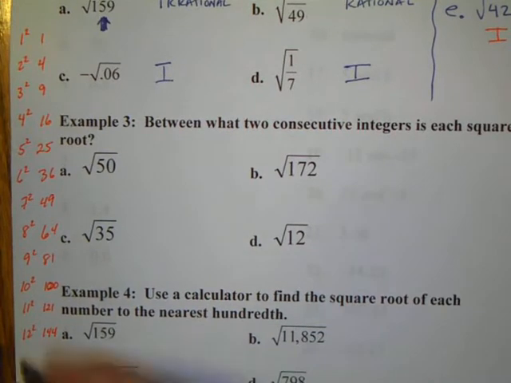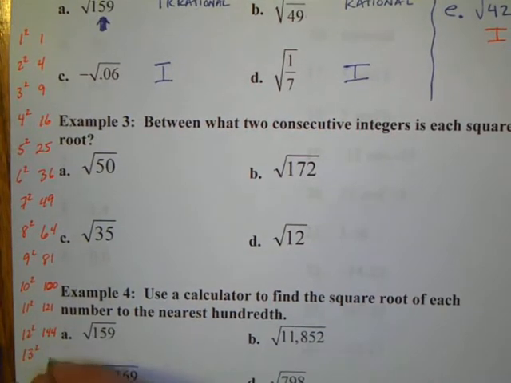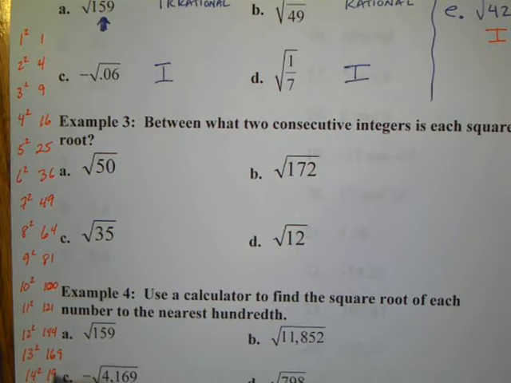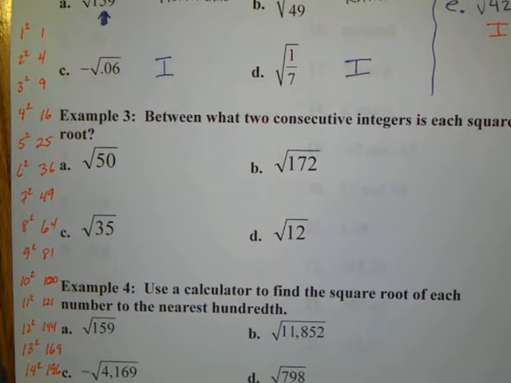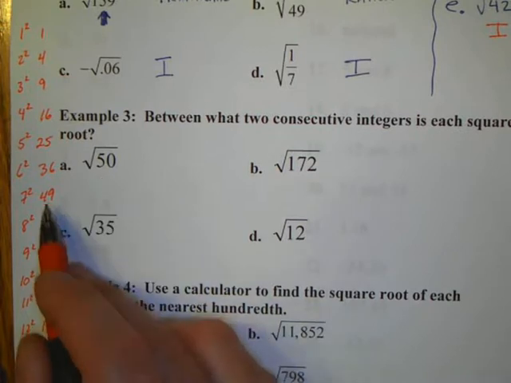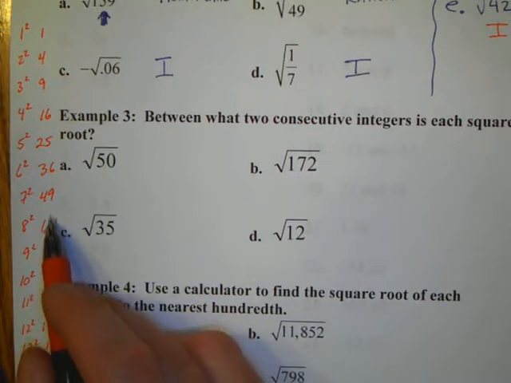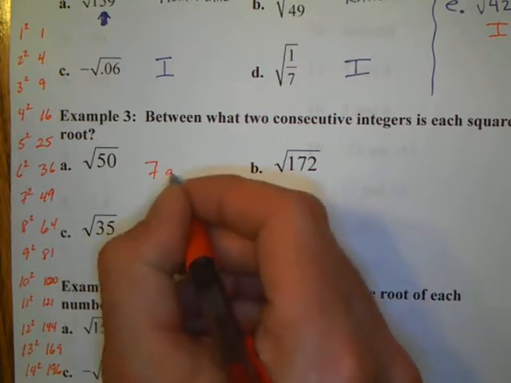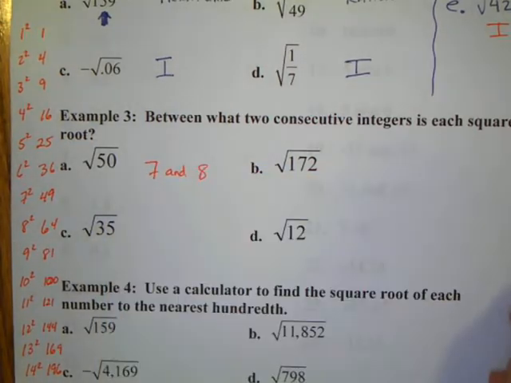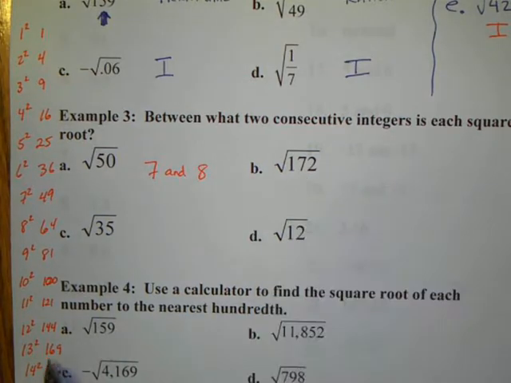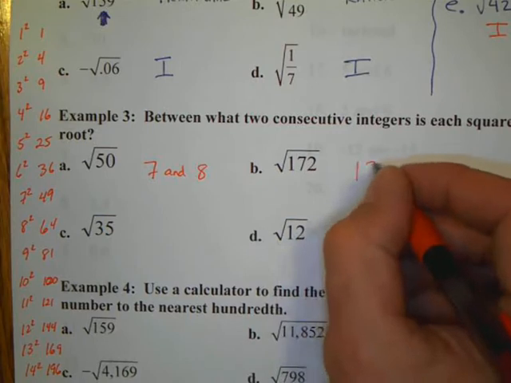Now, our next topic is estimating. To our right, I've written down a column of our perfect squares all the way up through 12. Let's do a couple more. 13 squared is 169, and 14 squared is 196. And as we look at these perfect squares, the question is, where does the square root of 50 lie? Well, it's in between 49 and 64. And so the square root of 50 is in between 7 and 8 as an estimation.